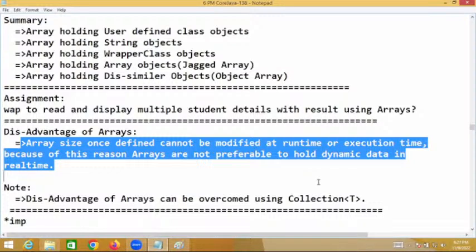Because of this reason, arrays are not preferable to hold dynamic data in real time. The disadvantage of arrays can be overcome using what now? Collection. Today, we are extending the Java collection framework.